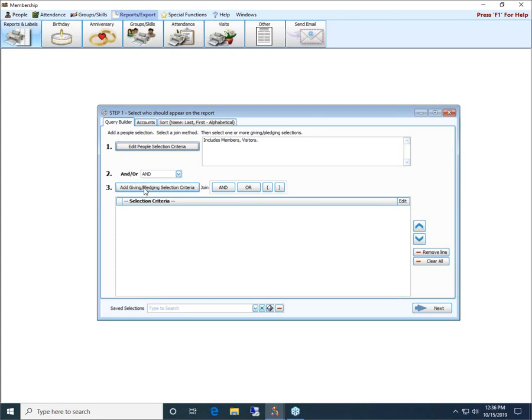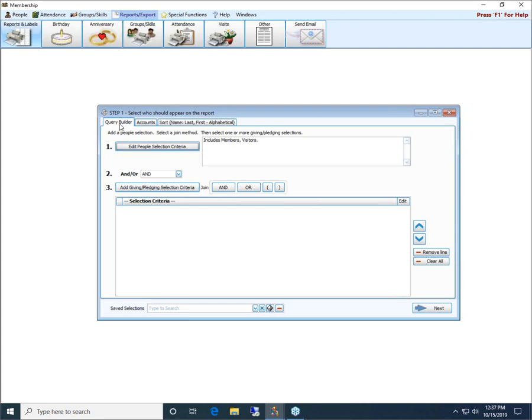There's now a giving pledging button. And when we get to 3, I'll show you. It's really neat. You can build different giving and pledging criteria. Say, people who pledged last year but did not pledge this year. You weren't able to do that in the prior version report builders, but now with the way they've maneuvered and changed the screen around, you have the ability to do that. So this giving pledging, which we'll look at a little down the line, is going to give us the ability to add giving and pledging criteria.